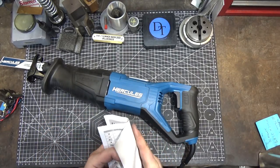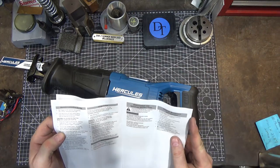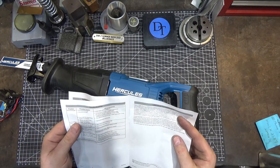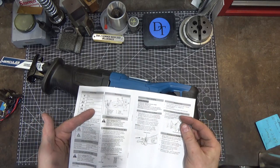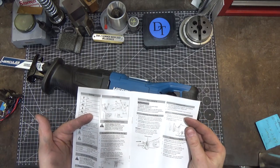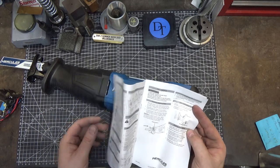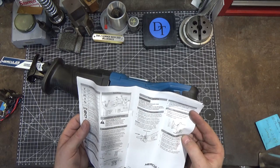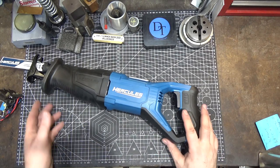The manual is almost 50 percent warnings. They've got some troubleshooting, but it's a minimal manual — not terribly useful. They're just showing you: don't cut workpieces thicker than the blade is long, because then the blade will bend. There's not much useful in here, so I'll file this in the circular file.